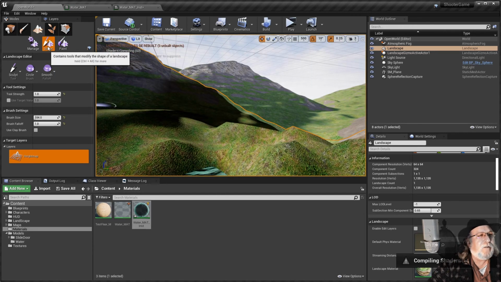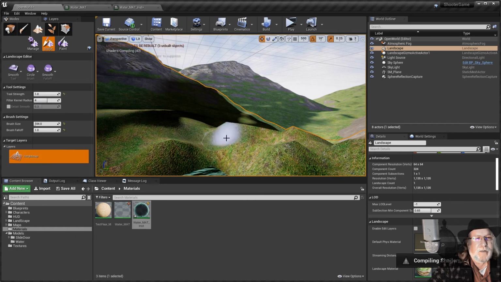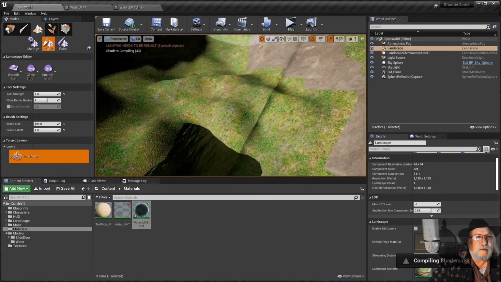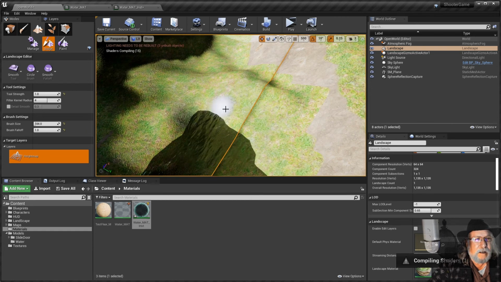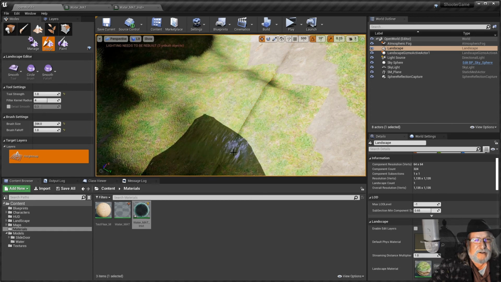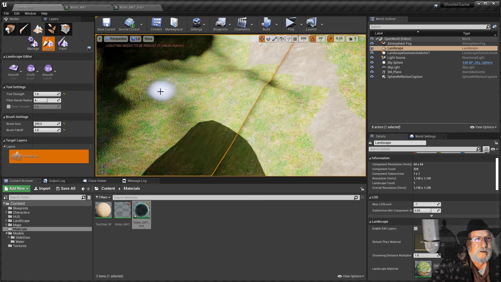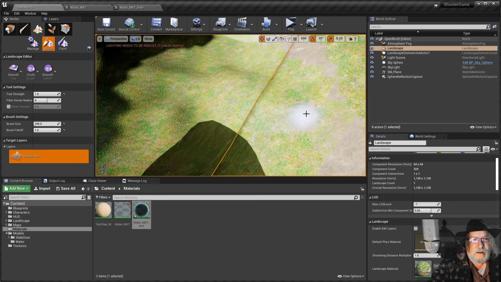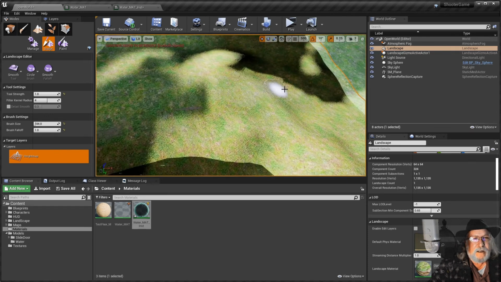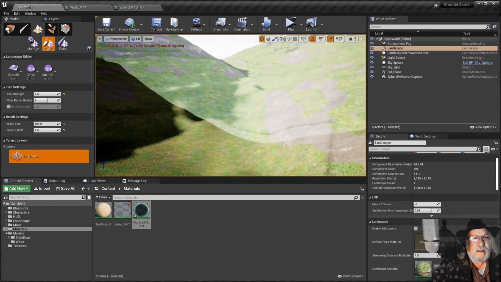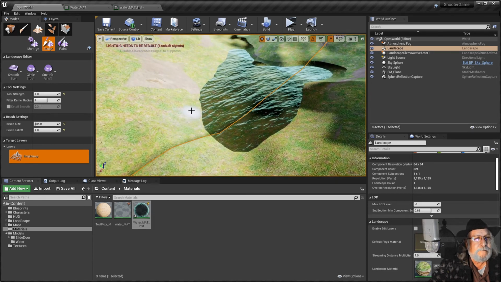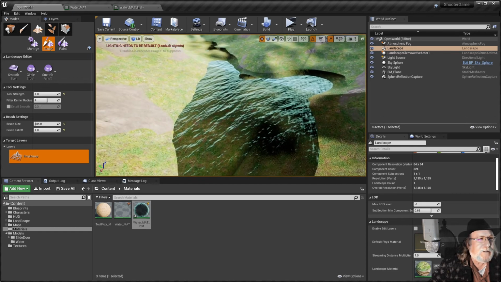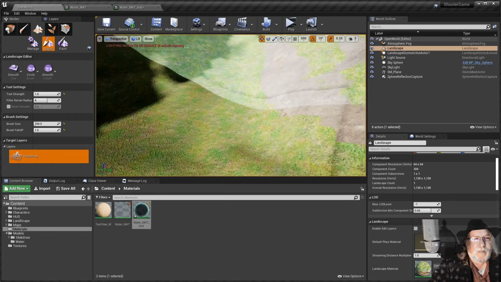Now we're going to go over here to smooth. Let's get up above this a little bit. Let's smooth this off real good, especially around the edges where the water's running into it, and make this look real nice. And for some strange reason, I think it's because the lighting probably needs to be rebuilt. Yeah, lighting needs to be rebuilt.